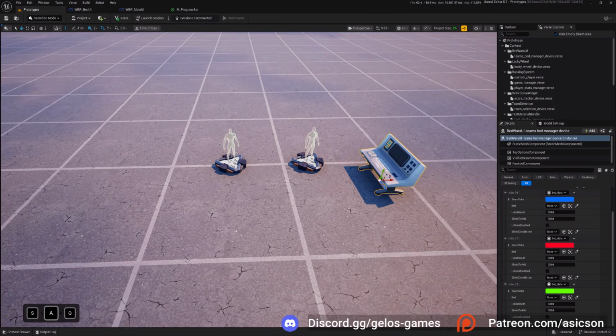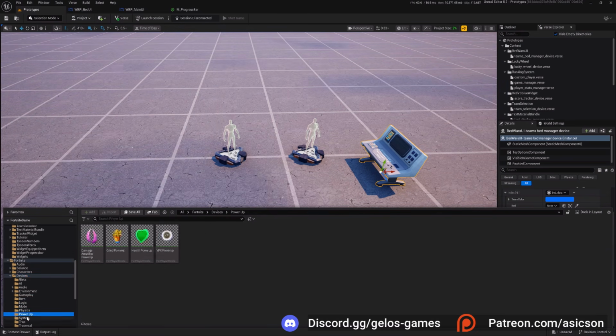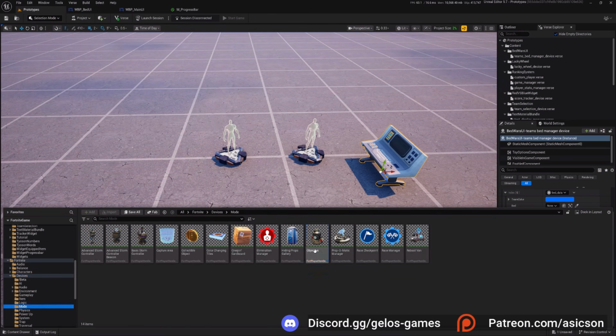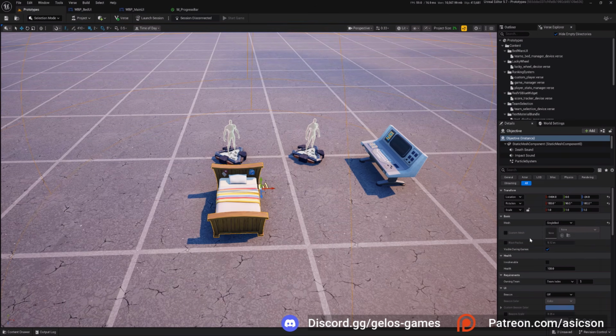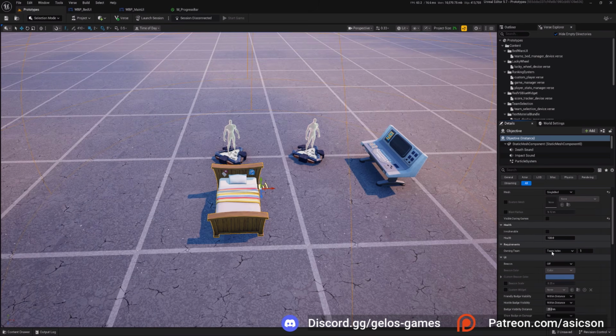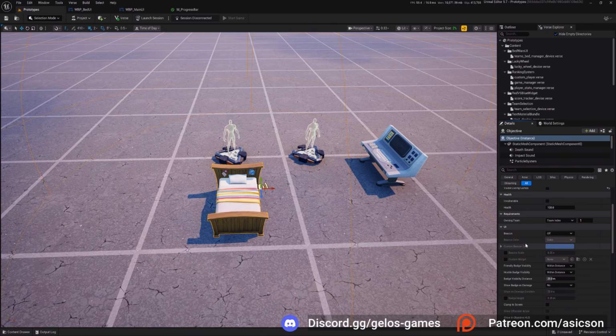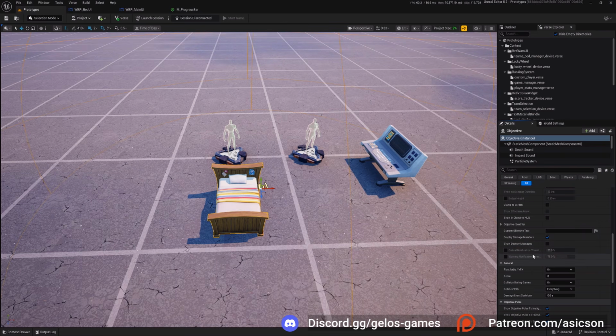Okay. Now let's add beds. So in objective device, let's set it to bed. In game, we will disable that. So again, when player will be assigned, we will make it visible. So it's 100, then owner. Yeah, we can set teams already. All that you can set if you want.